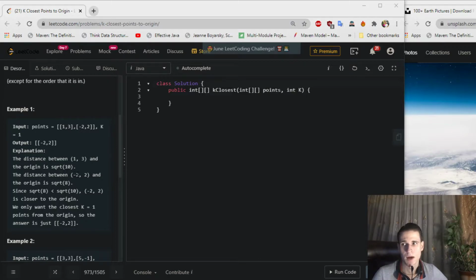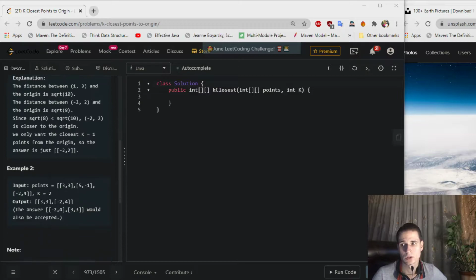The distance between minus 2, 2 and the origin is square root of 8. Since square root of 8 is less than the square root of 10, then minus 2, 2 is closer to the origin. We only want the closest K, which is equal to 1 points from the origin, so the answer is just minus 2, 2.